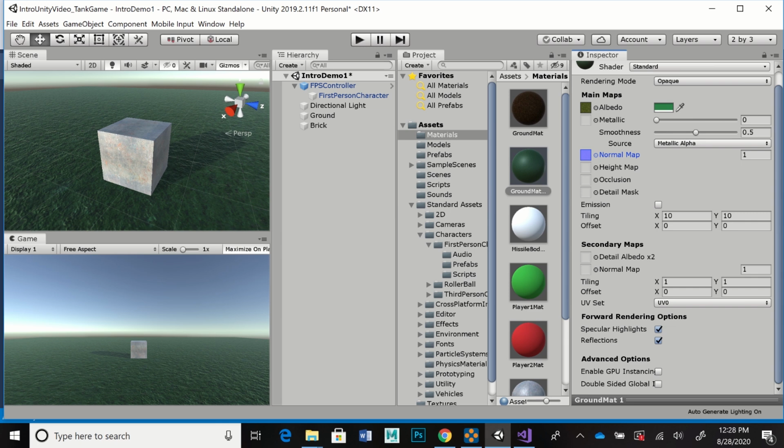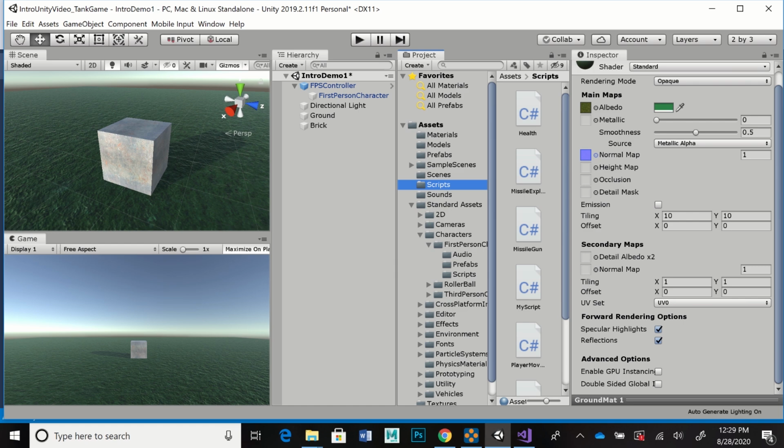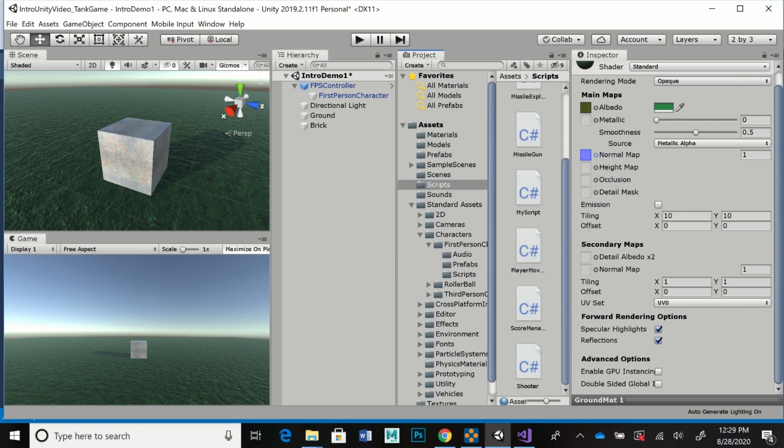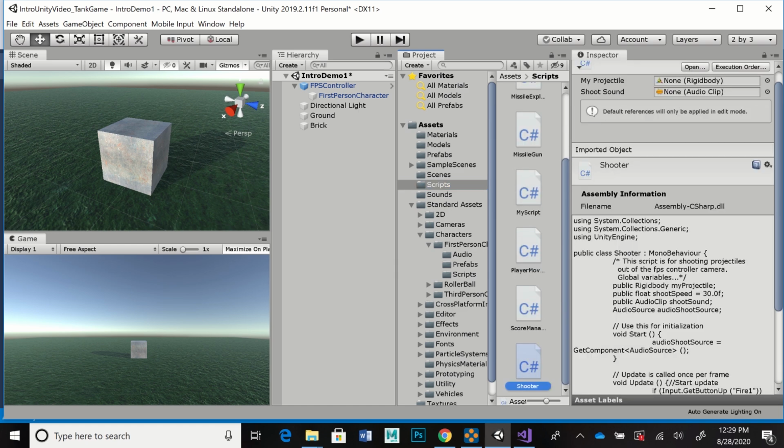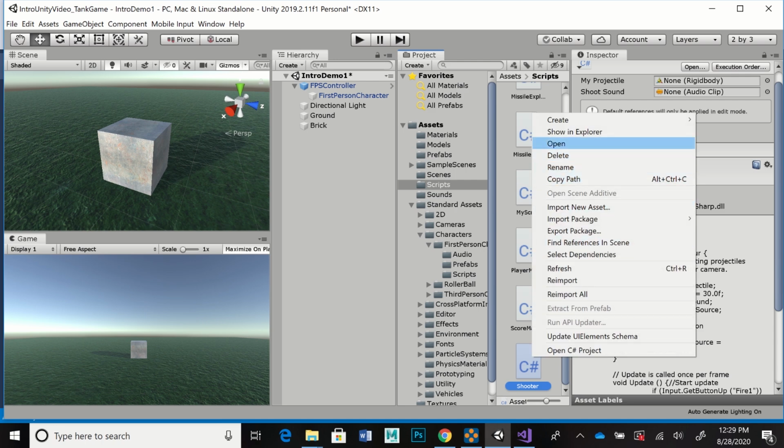But I want to go ahead and work with the shooter script now. So in the scripts section, I added a shooter script, and we'll go ahead and right click that and open it up.